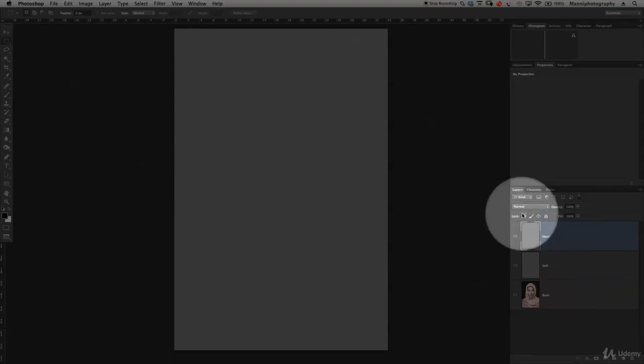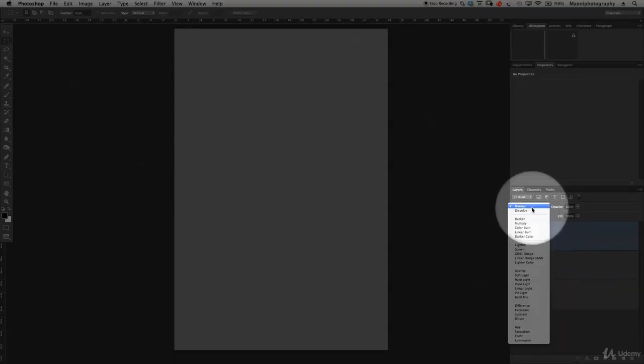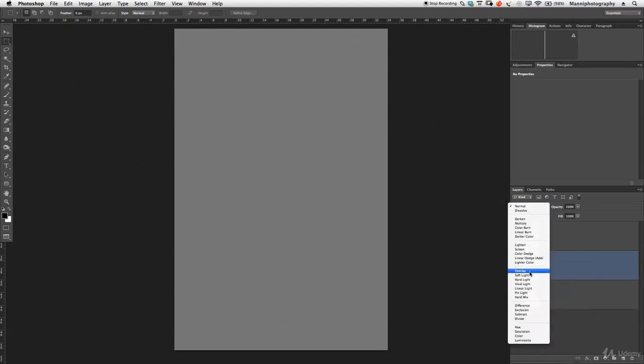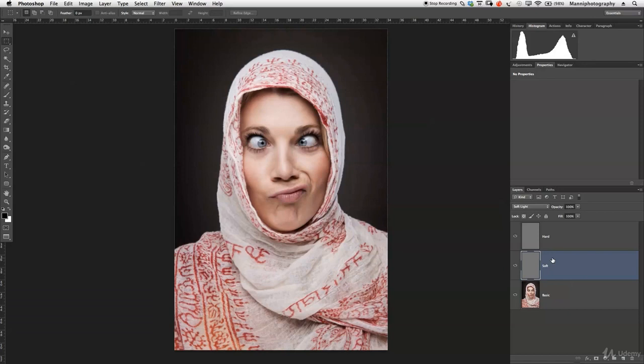But now obviously we still have to change blending options, so I'm going to go back to blending options here and switch it first of all to overlay. That is just for my hard layer. For the soft layer, I'm also going to go to the blending options and switch that to soft light. Okay, so now we have our 2 layers. They're not visible anymore, but they're still there, so we can now dodge and burn on them. I'm going to select both layers, holding shift, press Command G, and we're just going to write here dodge and burn number 1. So this is our first dodge and burn technique.